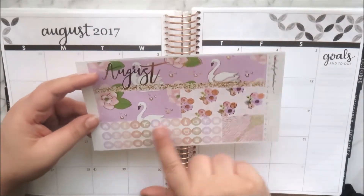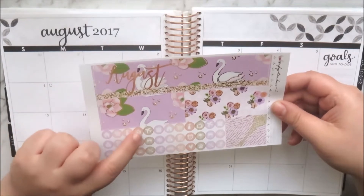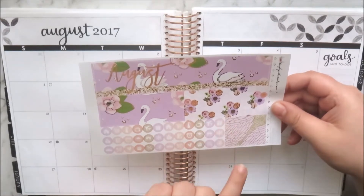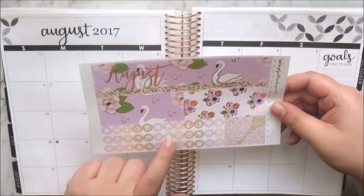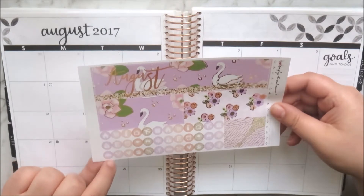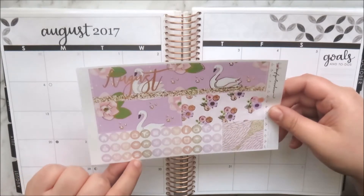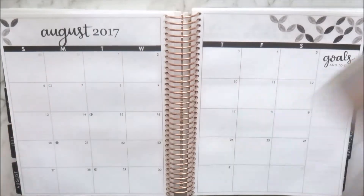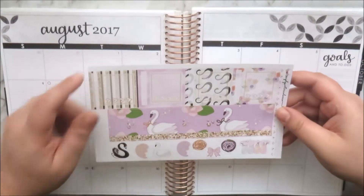You also get a full box and all your icons: house, shopping cart, cleaning, TV, plane, gift — and repeats of those — plus an asterisk, wine, package, alarm clock, Etsy, payday, car, meals or dinner, heart, port print, hair cut, and running. Those are repeated as well, so I love that.